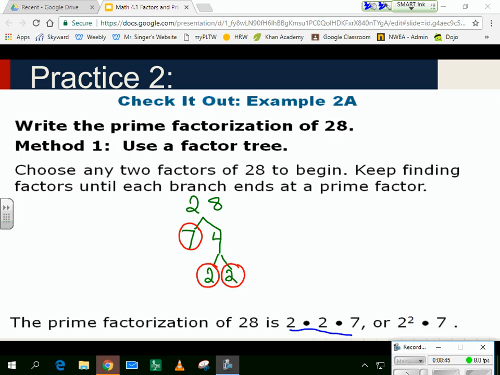Or you can use exponents and do 2 squared times 7. Breaking them down into the exponents helps your math go a little quicker, and it makes it a little neater when you're writing it all down. So hopefully you got one of those two underlined answers as yours. You may have started with different numbers. I'm going to guess most of you probably did start with 7 and 4. Or you did 12 and 14, and you worked that way.